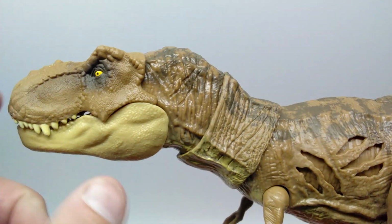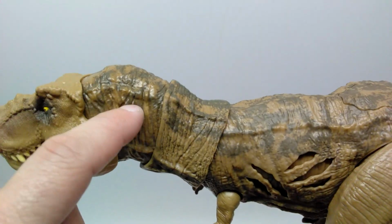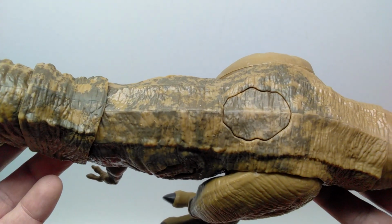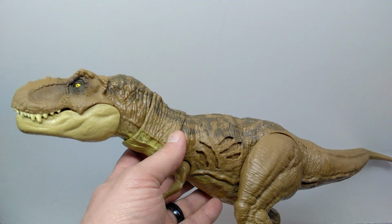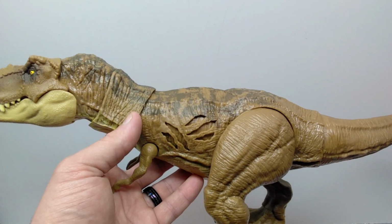neck, you can see that the nice brownish coloration continues throughout the entire body, and we have this darker brown that kind of designs all over the place, and I really like that. I think it looks super, super nice and very natural on the figure, and it's definitely something that I feel is pretty reminiscent of a Jurassic Park style Rex, of Rexy herself. You know, not perfect, but definitely fairly close.